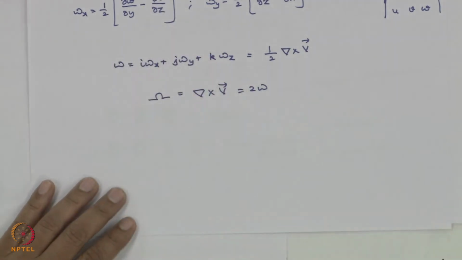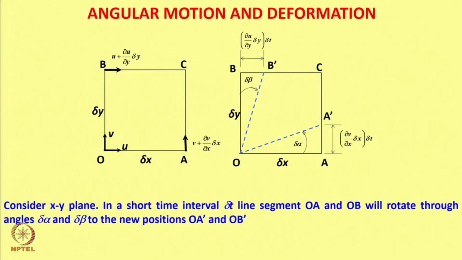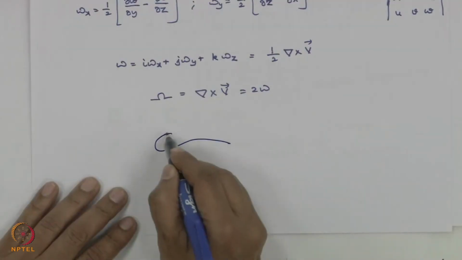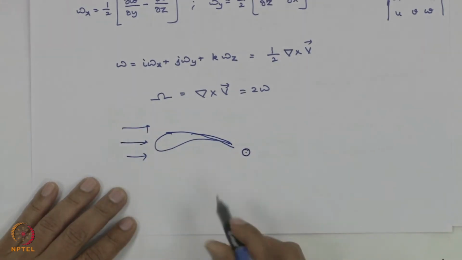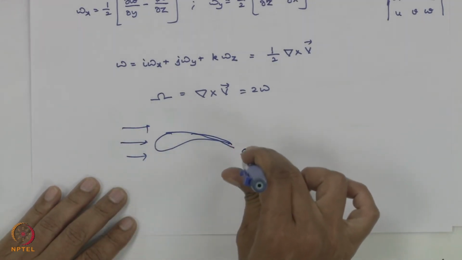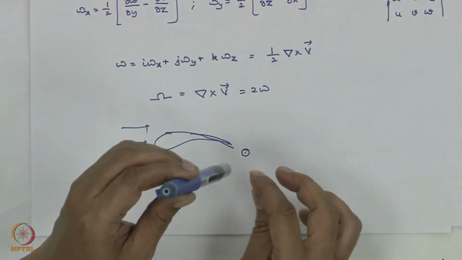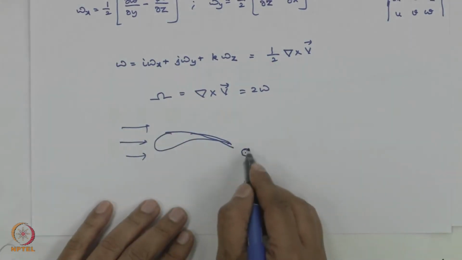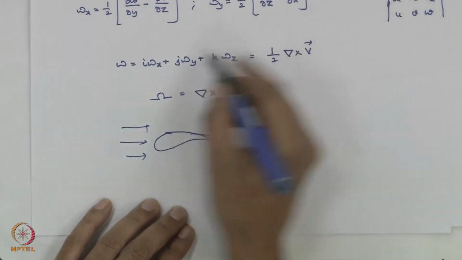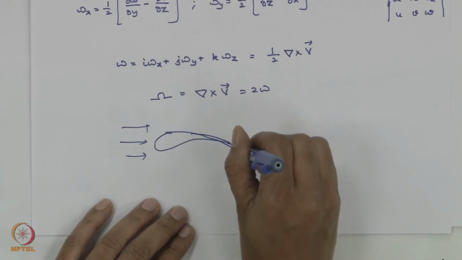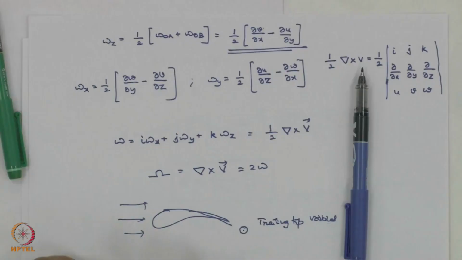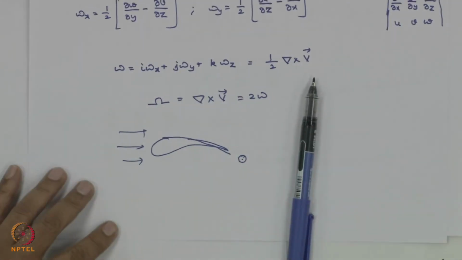So if you really put a shaft here, it has to rotate. For example, if you take a blade, this is the blade and this is the fluid. Actually, there will be trailing tip vortices here. If you put your vorticity meter here, that is a small shaft with vanes, it is going to rotate. That omega, this is omega z, is nothing but half of del v by del x minus del u by del y. You can either capture that rotational RPM and tell the omega z, or measure the velocity gradient and give the omega z. So much about the angular deformation.